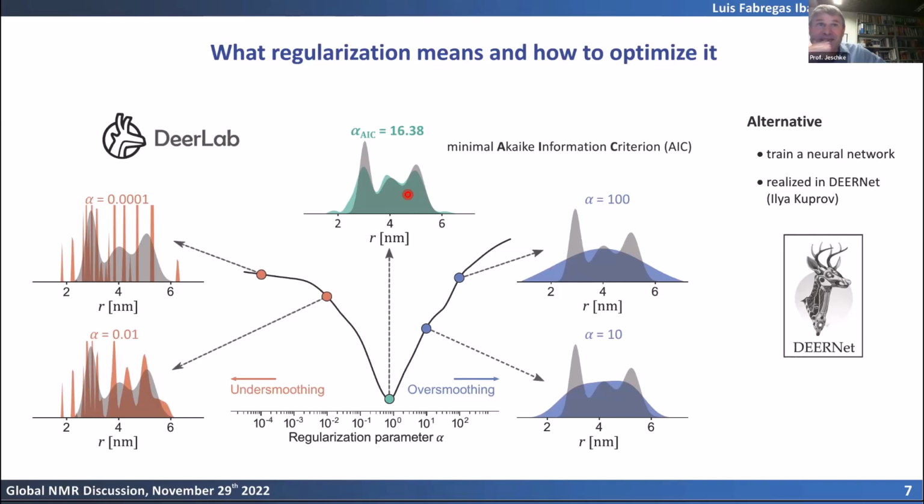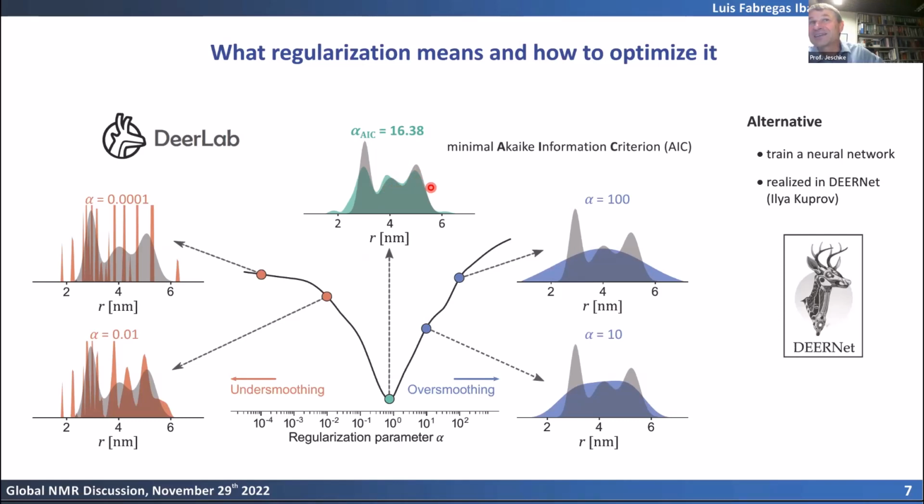Now, depending on what criterion you use for the regularization parameter, you will get a slightly different determination of the optimum regularization parameter, and this means you will get slightly different broadening here. This is one effect that you have. Another effect is that if you do regularization, then basically all these peaks will have about the same width because you apply the same smoothing. You also see this here. The narrow one is more strongly broadened than the one which is already broad.